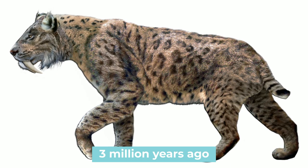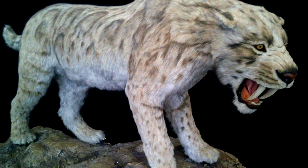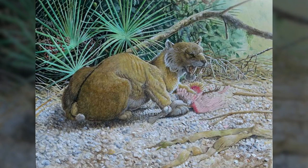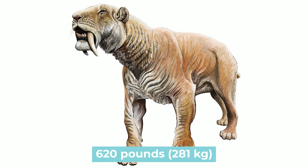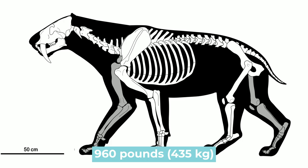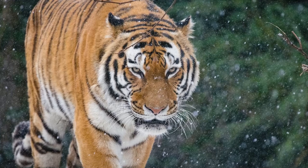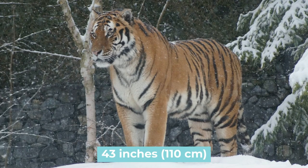Until about 3 million years ago, the first specimens belonging to the genus Smilodon appeared in the Americas. They were ultra-specialized for their sole method of predation and had long canine teeth even when compared to earlier saber-toothed cats. Currently there are three recognized species belonging to the genus Smilodon: S. gracilis, the smallest, weighing up to 220 pounds or 100 kg; S. fatalis, weighing up to 620 pounds or 281 kg; and S. populator, weighing up to 960 pounds or 435 kg. The heaviest species was one of the biggest felids to ever exist, standing 47 inches or 120 centimeters tall at shoulder height. Just for comparison, the biggest living tiger subspecies, the Siberian tiger, weighs up to 660 pounds or 300 kg and has a height of 43 inches or 110 cm.